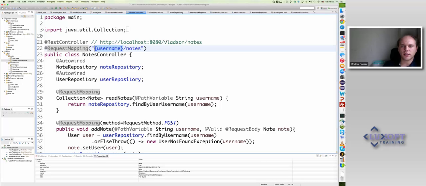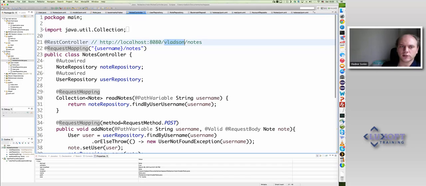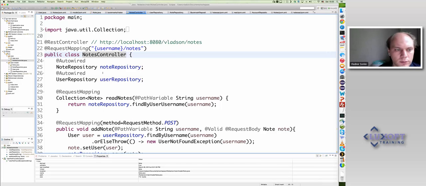For this case, username is Vladson, and nodes. So anything which starts from the server name / something, which will be analyzed as username, then nodes, will get us to this controller.